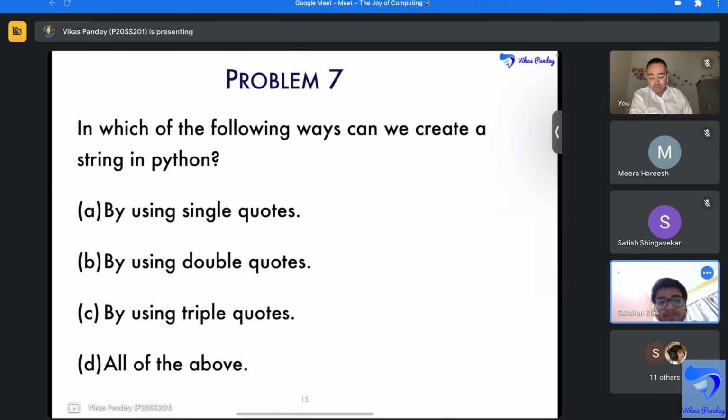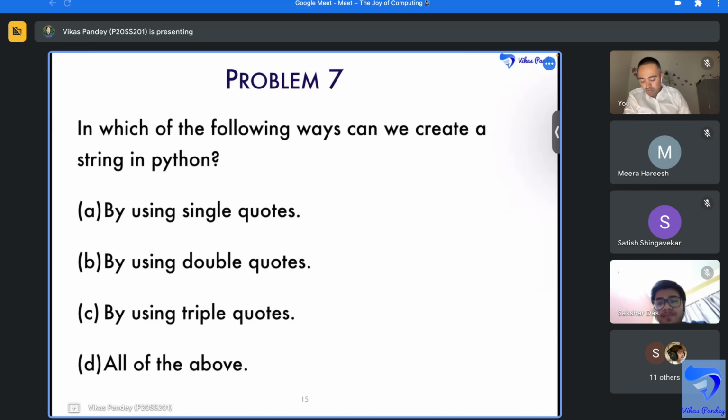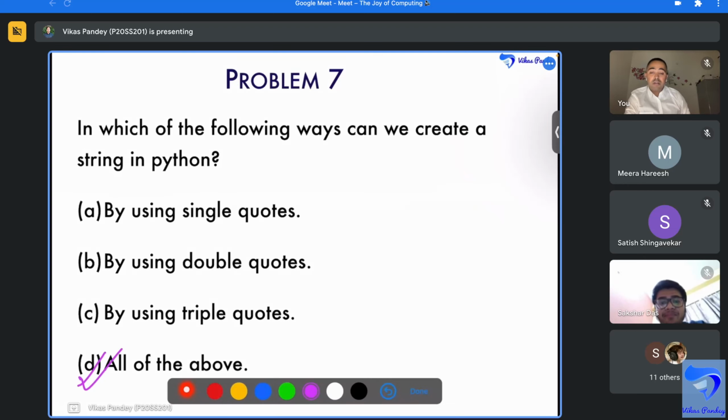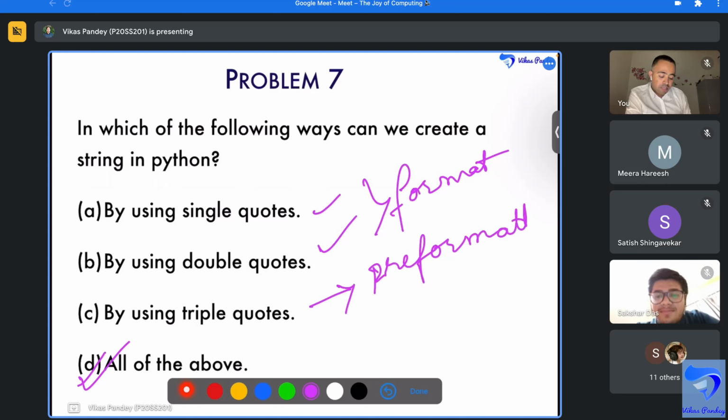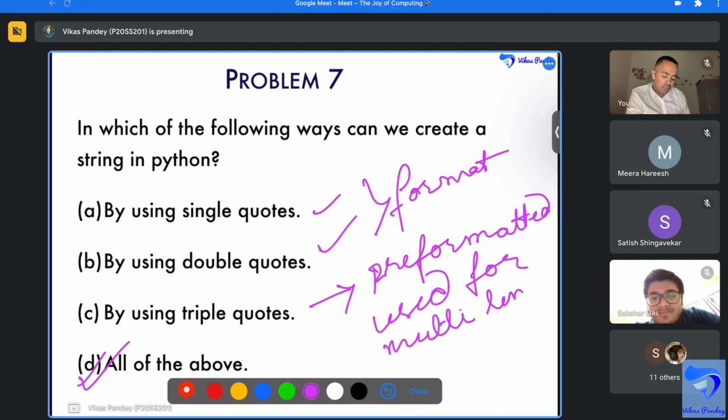No, sir. So we can use all three of these, but there are some features. Single quotes and double quotes, we can use and we can format. In triple quotes, it is pre-formatted, as well as it can be used for multi-line comments.